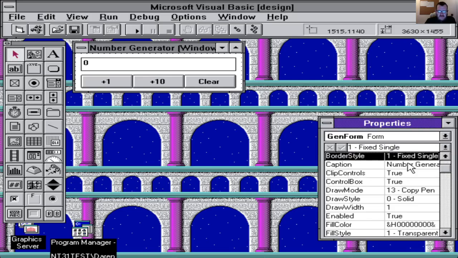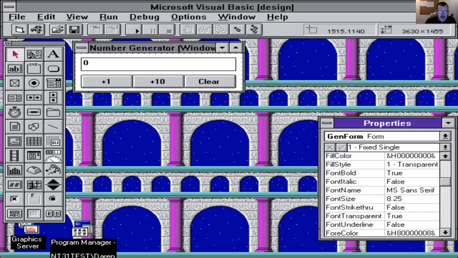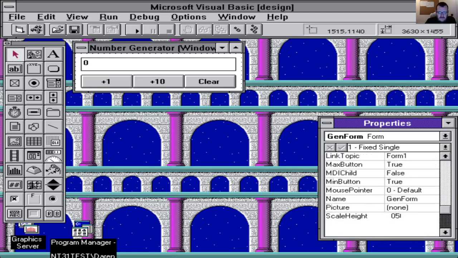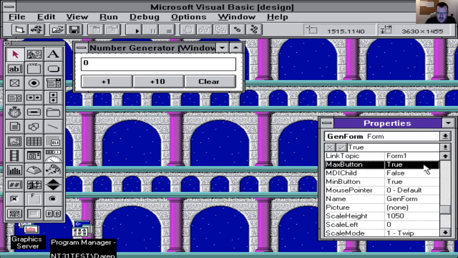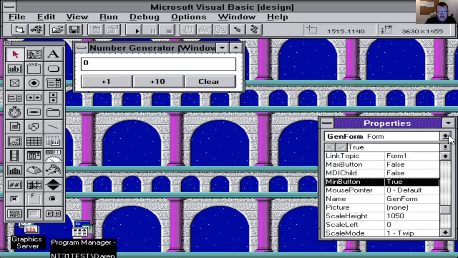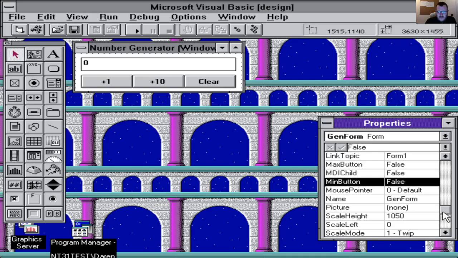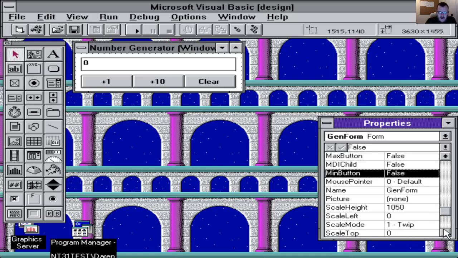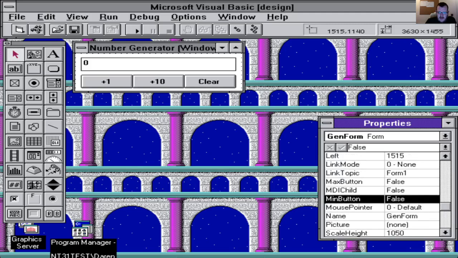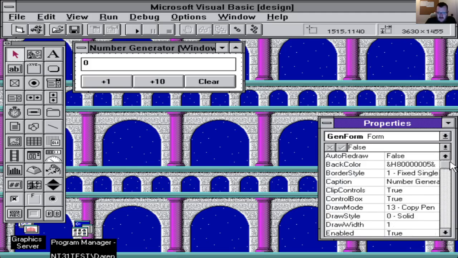Sorry about that. But I do want to change that to false. And I want to change that to false as well. And then with that in mind, I'm just trying to find the caption that's near the top. It's what it was renamed to title.